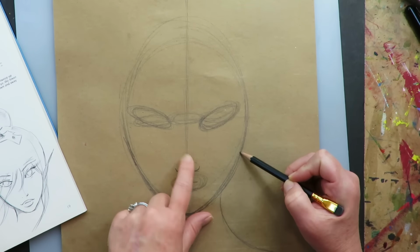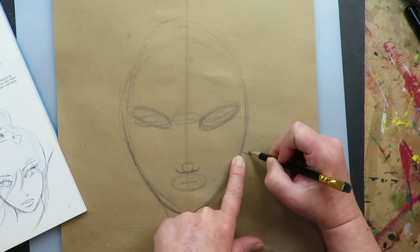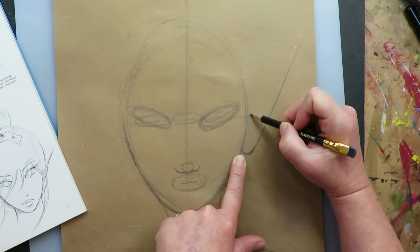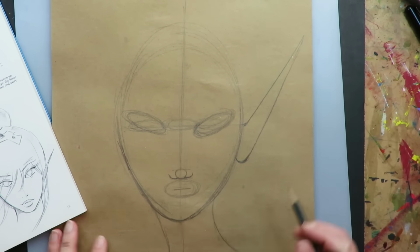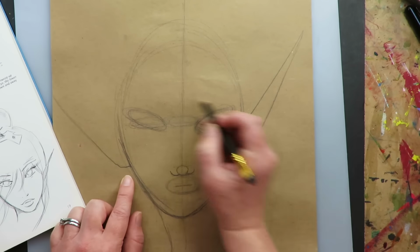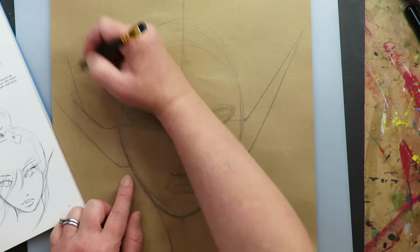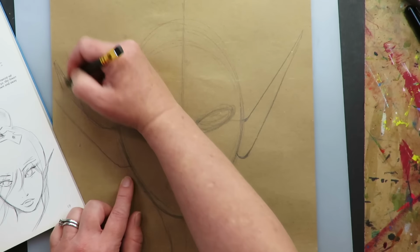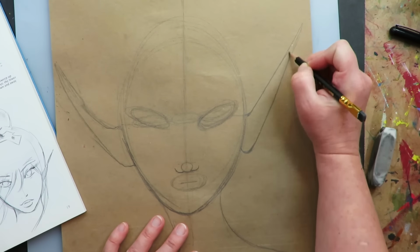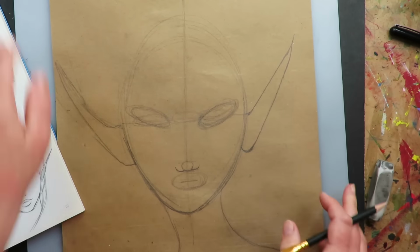Okay, they start anywhere between the nose and the eyes. And then we're gonna have a little bottom lid and then a bottom part. And then this shoots way up. And then we have this sort of thickness. And again, we have way up. Holy, talk about alien again. And then over here, it can kind of come this way. And then I'm using the center eye line to the top of this. Actually, I don't really want it to shoot off the page, so we'll have to kind of tuck it in. This is so alien-esque. Maybe we'll make this one a little bit shorter so we can have them with us on the page. This kind of goes away to nothing.